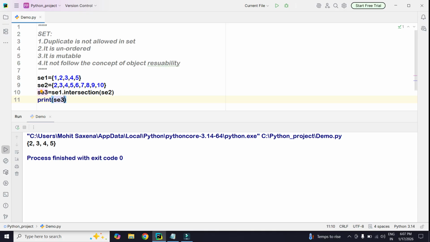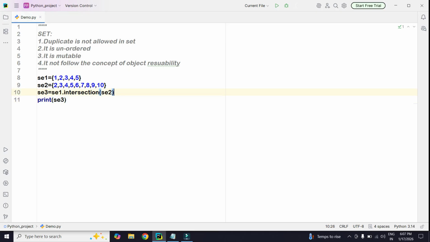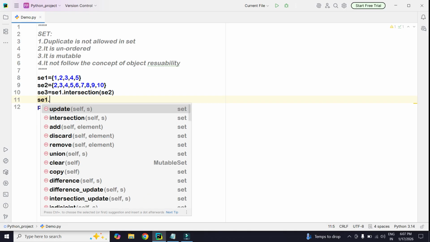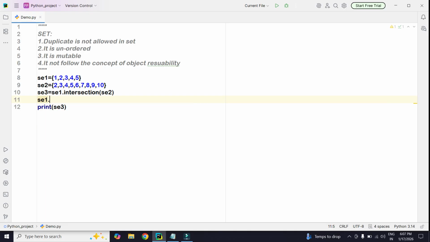If you do not want to create a new object, we have one more function, that is intersection update. So SE1 dot intersection update. It is the same as intersection but it will not create a new object.